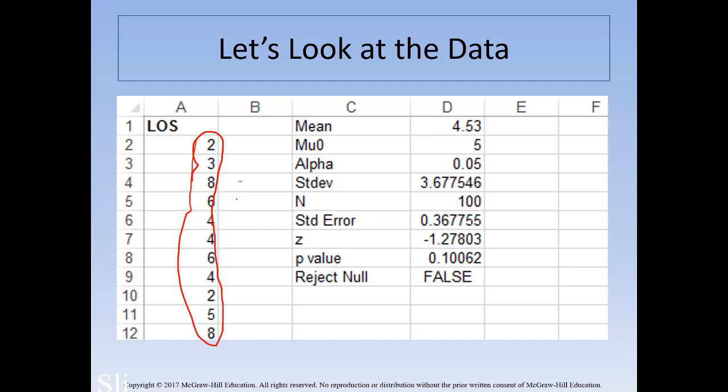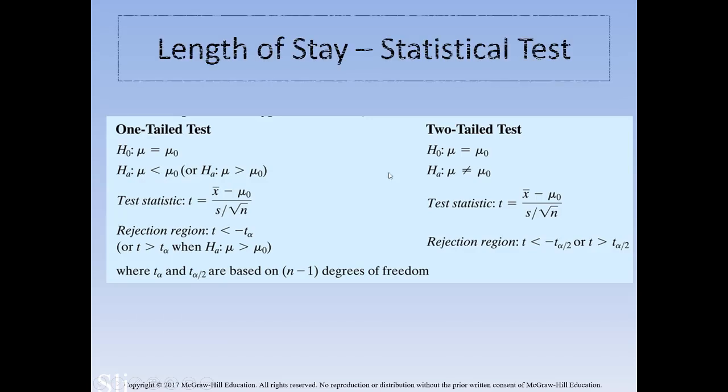I guess a very good hospital system would be able to work out the length of stay by checking every single patient. But never mind. We will just assume we've got a large number of patients, and then we interview a certain number and find out how long they stayed, and we've got this sample of consumers. We calculate the mean stay, which is less than 5, but we don't know whether this is significant or not. We also calculate the standard deviation. We're going to talk about that in a minute. And this is our first statistical test, which I'm going to draw.